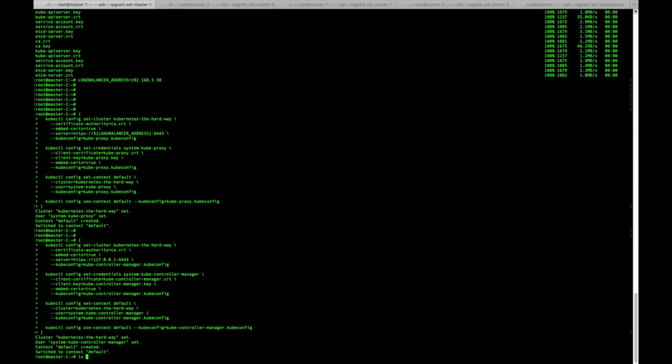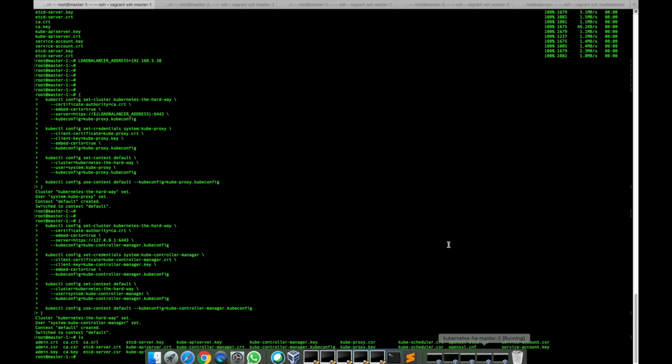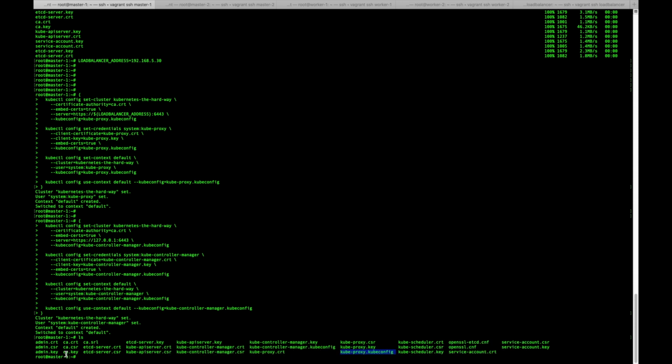Let's do a quick ls and try to find the newly generated files. You can see the kube-proxy.kubeconfig file is generated, and the controller manager kubeconfig file is also generated.